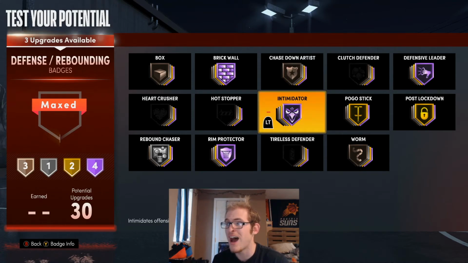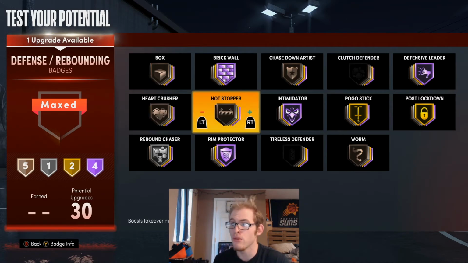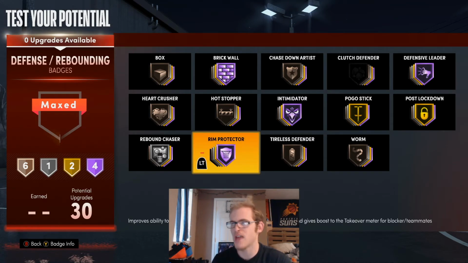So really with this, I feel like for the rest of these, throw this on like Heart Crusher or Hot Stopper, one of the two. I could say really you could do both. And then Tireless Defender is something I'd probably use too, just so you don't get as tired. It makes a little bit of a difference having it on Bronze.